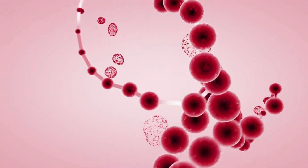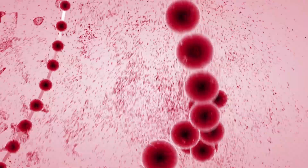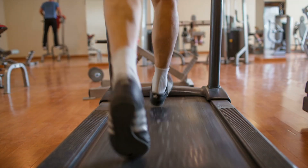Alpha lipoic acid can mimic insulin, allowing glucose uptake into the cell without a traditional insulin response from eating sugar. That is the most important point. If you have high blood sugar or want to increase glucose uptake into the cell for more energy in the gym and more brain power, alpha lipoic acid can assist you. When glucose goes into the cell, it's not floating through the bloodstream — it's giving you energy and it's not getting stored as fat.